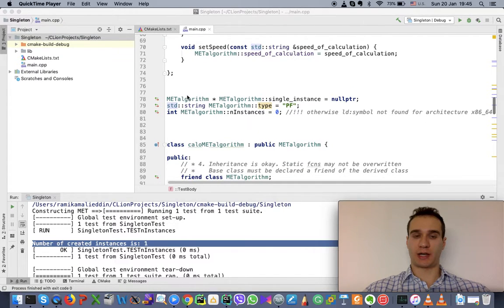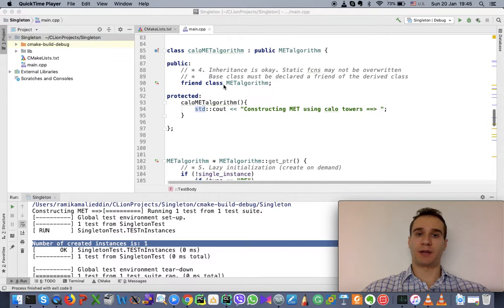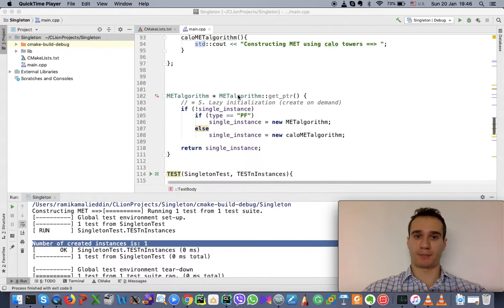Then we initialized static members outside of the class, otherwise we'll have a confusing error message from the linker. Then we defined our child ColorMetaAlgorithm class. We are here basically practicing inheritance, and we shouldn't forget that we need to have the friend class MetaAlgorithm to make sure it works well.